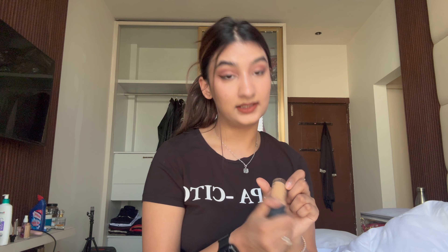I got the Two-Faced Born This Way myself in the shade 'A Light Beige.' This foundation gives full coverage — I'm wearing it right now on medium coverage, but it's definitely buildable. I also wore this on my wedding day, so it's special to me. The next foundation is the MAC Studio Fix SPF 15, shade NC35. It's very matte and full, full, full coverage — the least used in my collection because I always prefer dewy. But for someone who loves matte and full coverage, this is the foundation for you.